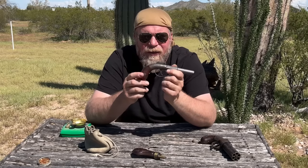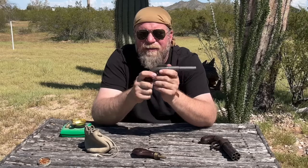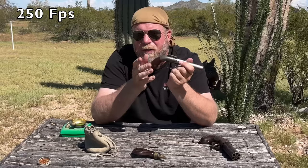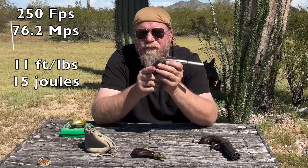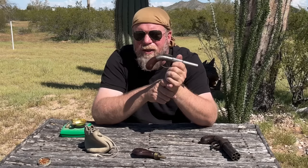I put three rounds over the chronograph. Really easy to load — much easier than a traditional muzzle loader with this screw-off barrel. The trigger is heavy and long to press, although it was really easy to hit the target. Here are the results: 250 feet per second with an 80 grain projectile and 10 grains of 3F Go-X powder. Go-X isn't the best black powder in the world, so you could probably get slightly higher velocities, but not dramatically better. That turns into 76.2 meters per second, and in terms of what we're deploying to the target: 11 foot pounds or 15 joules. That is impotent by pretty much every measure — even in the 1850s, that would have been considered a very underpowered last ditch self-defense weapon.